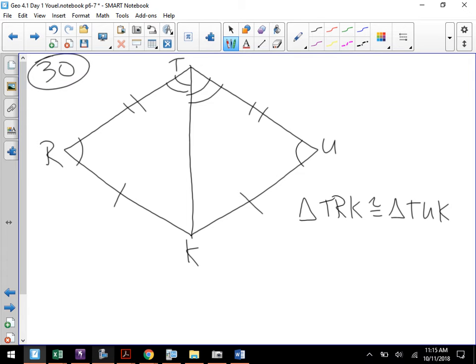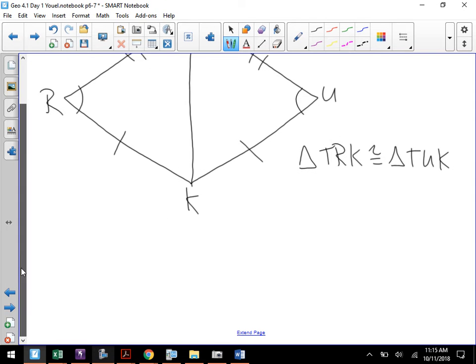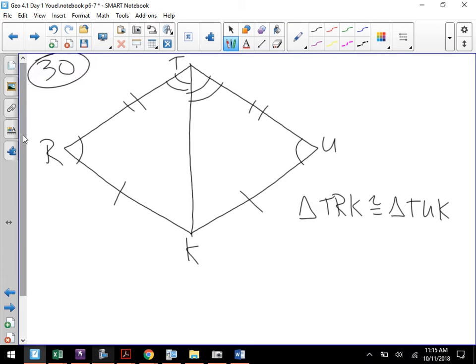looked like this. And the question was, they wanted to know if there was going to be enough information to show that the two triangles would wind up being congruent to one another. Well, as of right now, in order for those triangles to be congruent to each other, you have to have 6 things occur. All the angles have to match up and all the sides have to match up. When you're looking at this one, you have 2 sets of angles on both sides of the triangle.